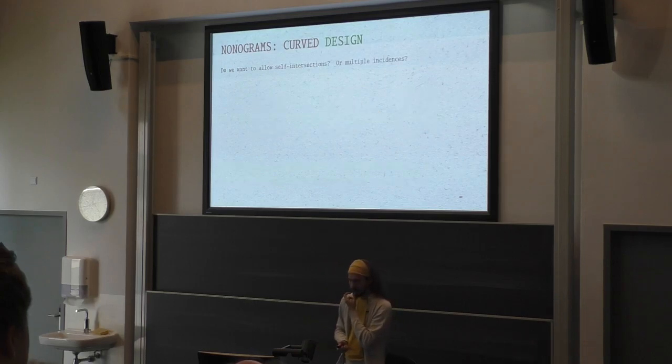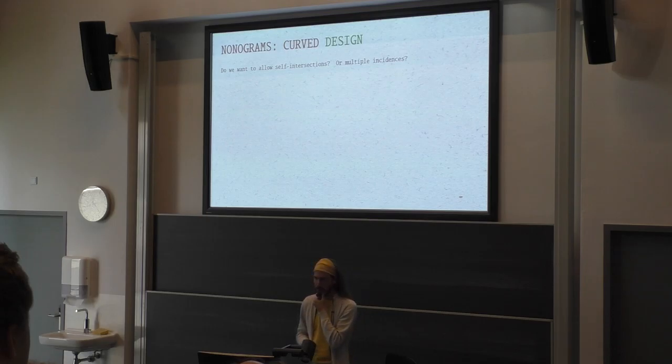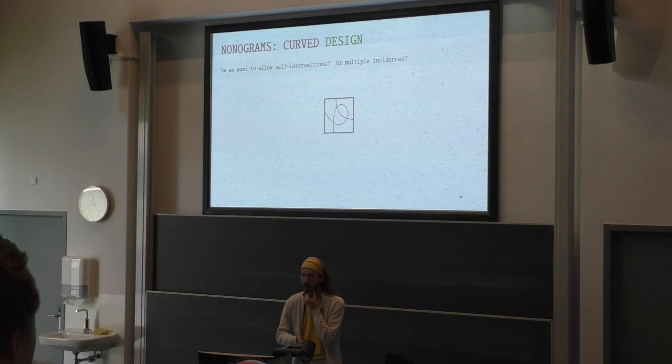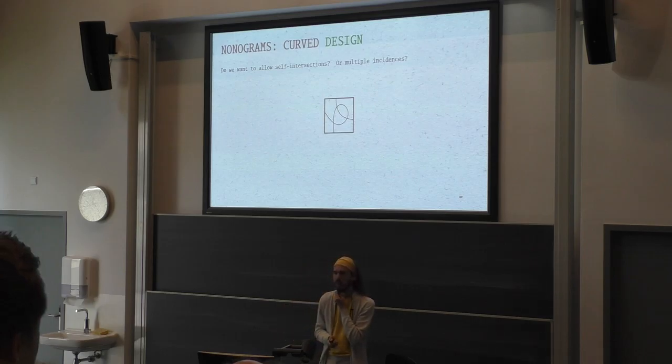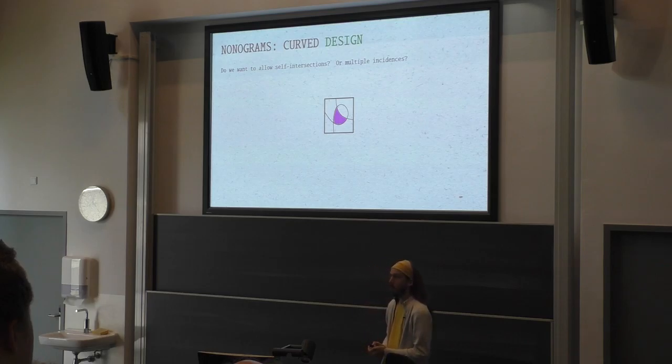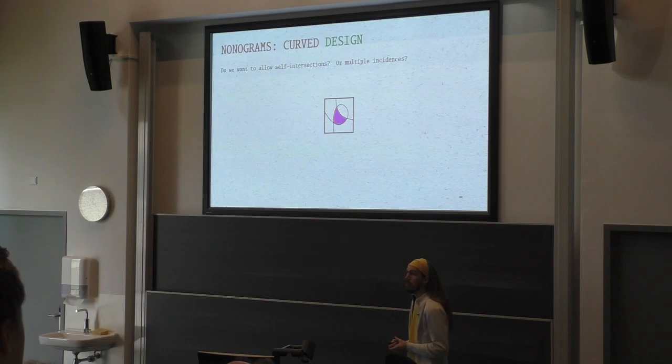And then there's another question, namely, what about curves that intersect themselves? Okay, so that's something we didn't have with slanted nonograms. But here we can have it. So this might be a nonogram where there is a curve which intersects itself. And if this is the solution image that I want, well, what is now going to be the clue? So if I go around this curve, how many colored faces do I encounter?